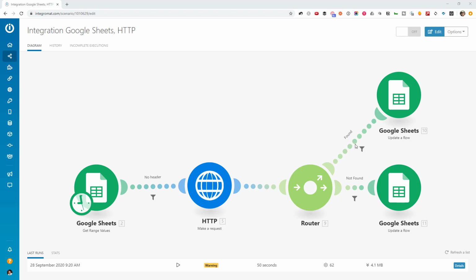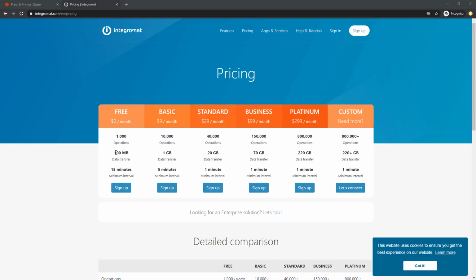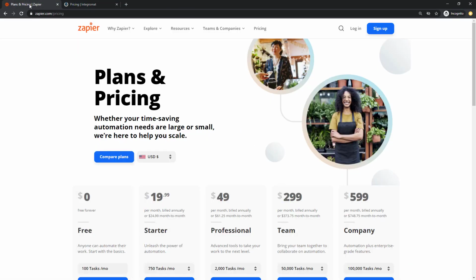The filter is not counted. And then if you are transferring data like images or files between your workflows, you have this data transfer as well as a metric. So that's just something you need to take into account.